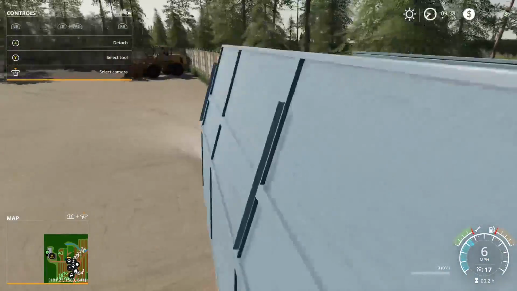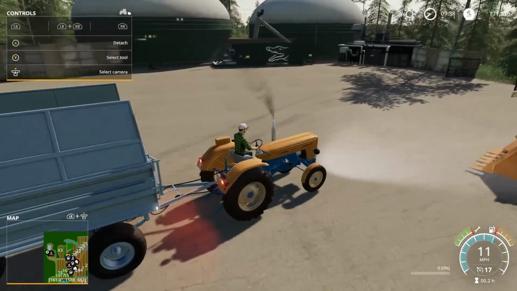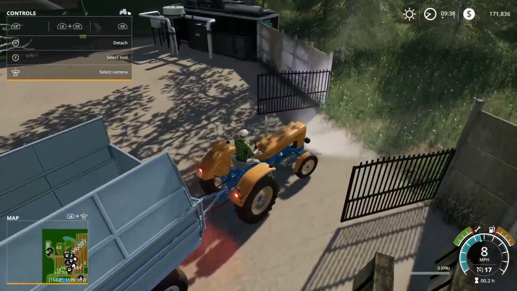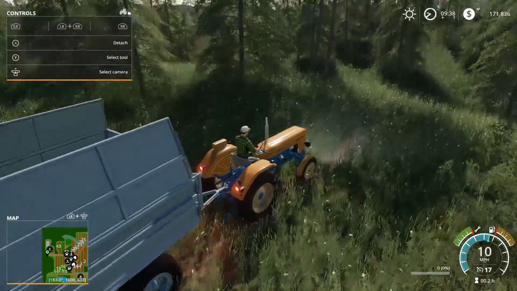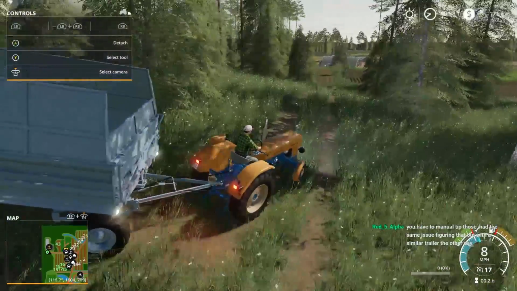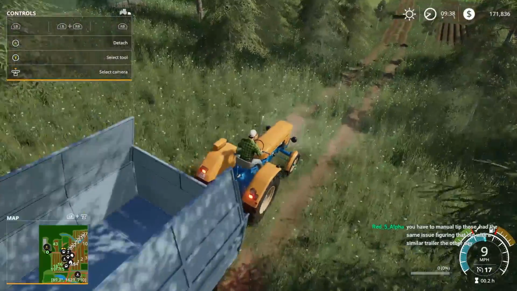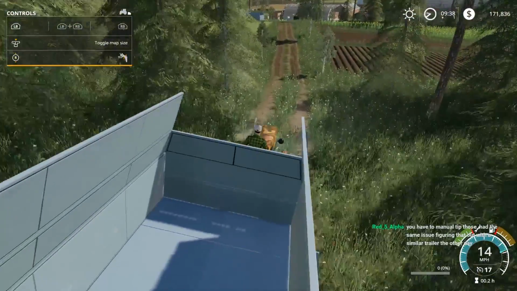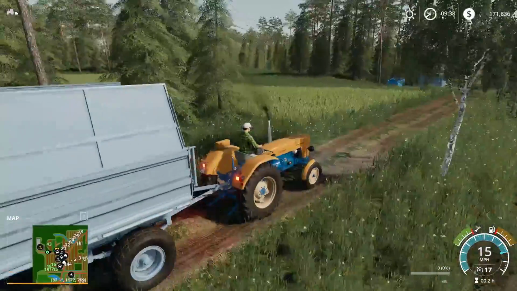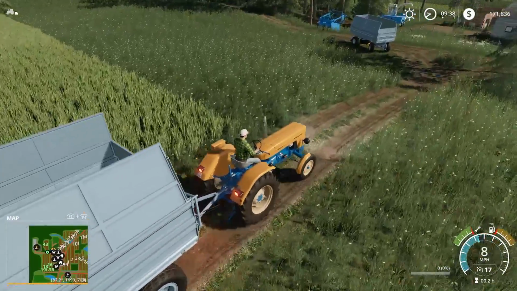Okay, so we're going to take this back and we're going to mow some grass. Start getting our farm prep going. We definitely will be cutting down some of these trees to get income. All right, where's our cutter? There it is.